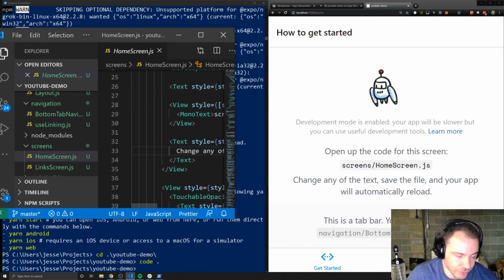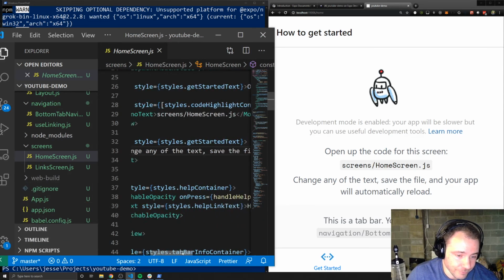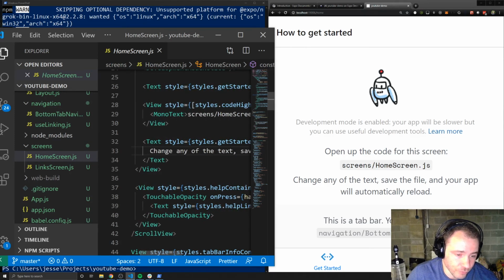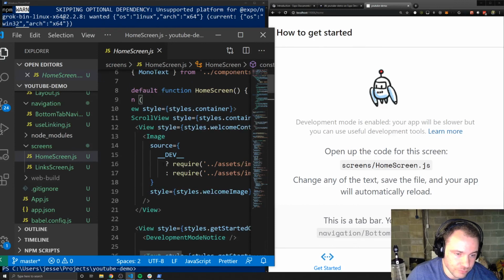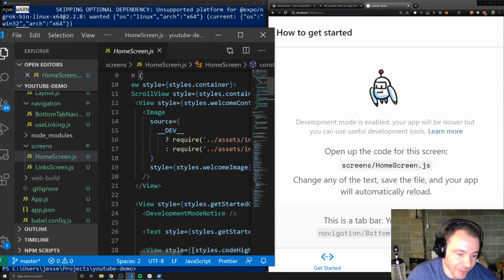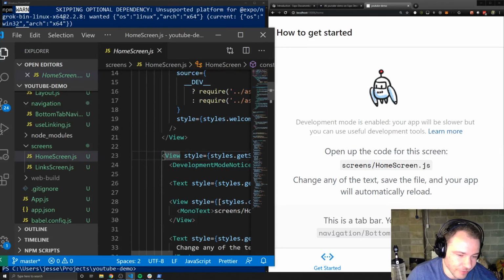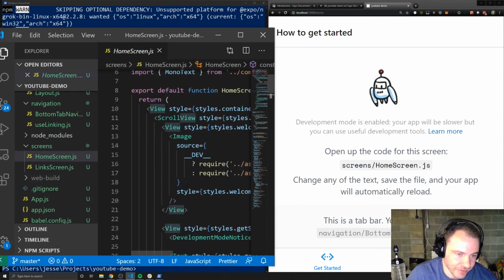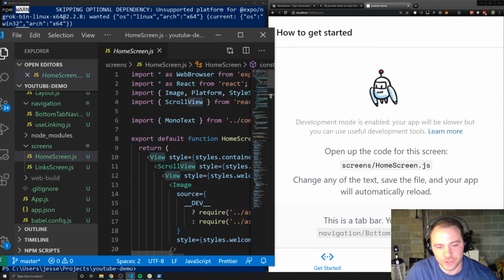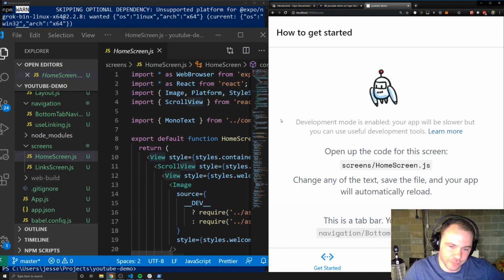Definitely go to the documentation, use the React Native documentation, use the Expo documentation whenever you're not sure how to do something. And if you're familiar with React already, a lot of the logic of how things work will be similar. Your elements will be a little bit different. You'll see a lot of views and text instead of divs and spans and things like that, like you would see in HTML. But it shouldn't be too difficult to make a few changes, be able to change text, be able to switch out the image just from this boilerplate code.